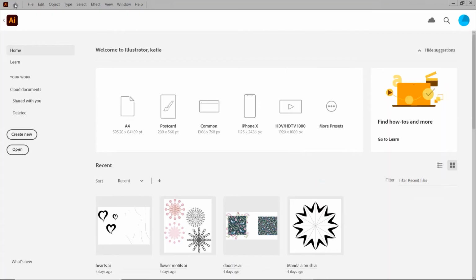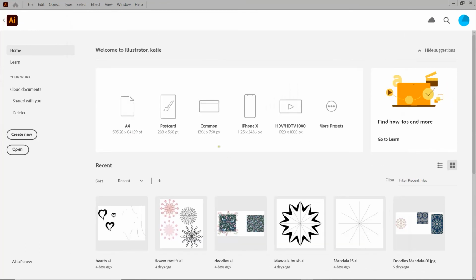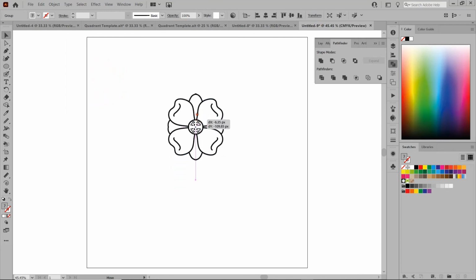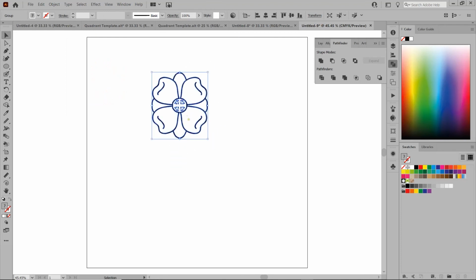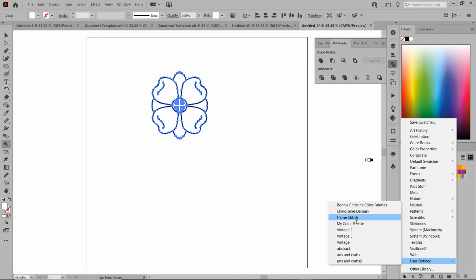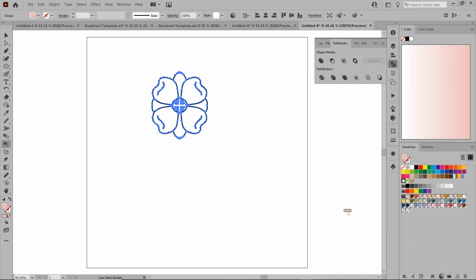So let's say we want to make a pattern with this. So we create a new document. We created CMYK 300 dpi. So we go back to this one, we copy it, Control C and Control V, and now we can color it. For example, if we take the bucket tool, and I'm gonna use a color palette that I have because these colors are a bit too exuberant for me. So let's choose a nice pink.